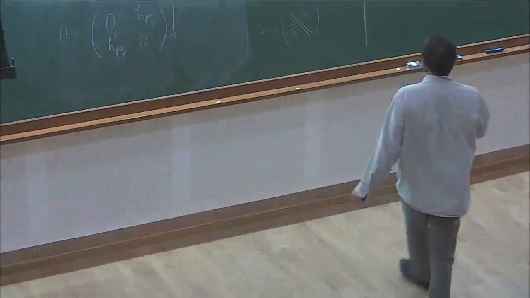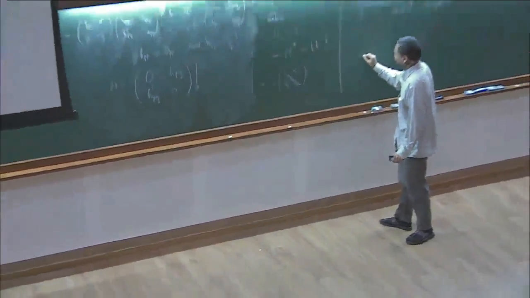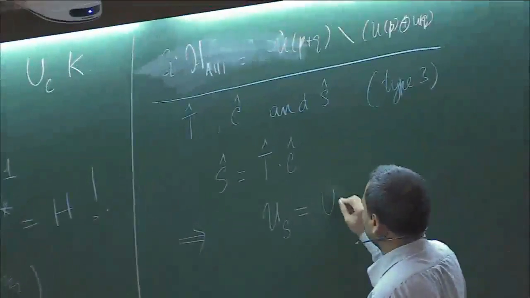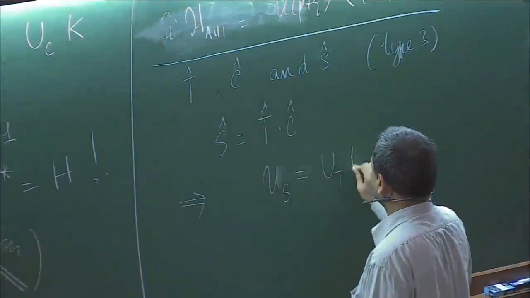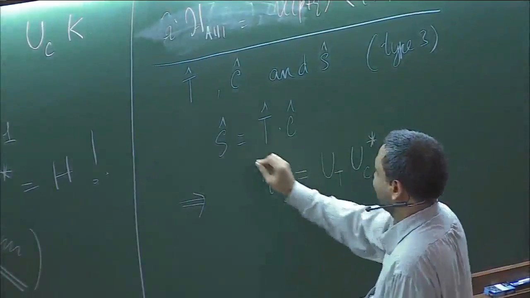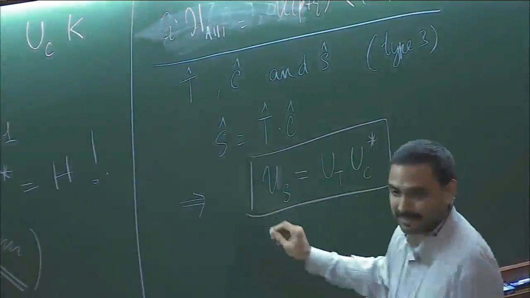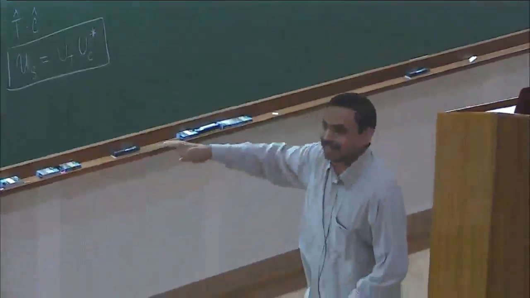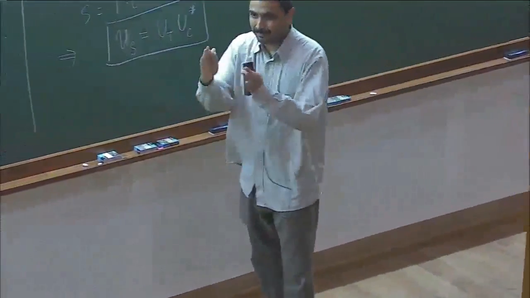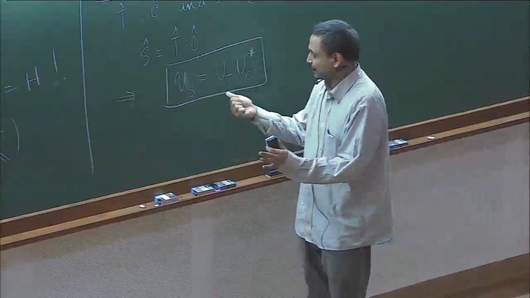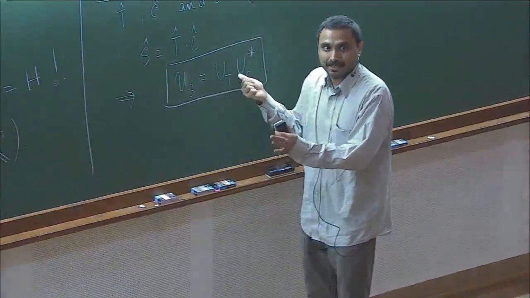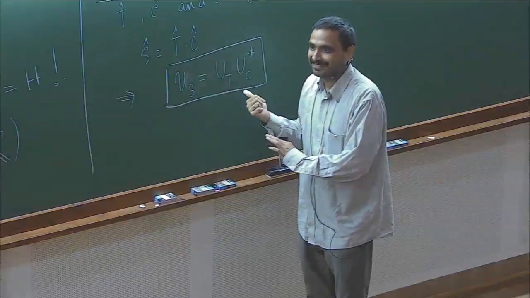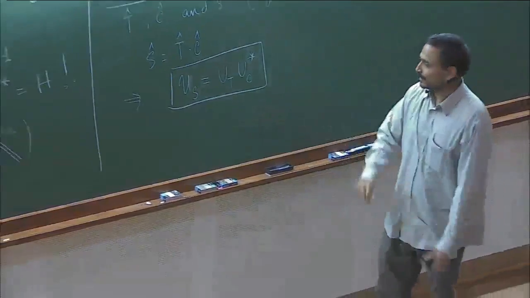Okay? And what this will do for you, with a little bit of algebra, you will see that US is equal to UT UC star. Okay, this is all algebra. You can show that with all those definitions that we have given, you will find that this US, the matrix corresponding to the sublattice, is actually a product of UT and UC star. And you can see that the antilinear nature of one of these guys has showed up. Right? Okay, you can do this.